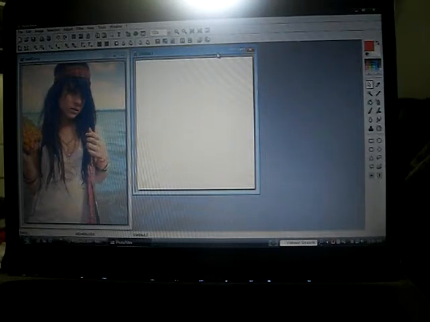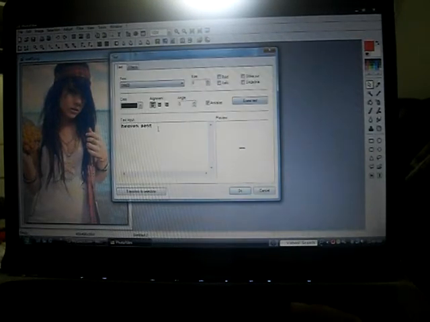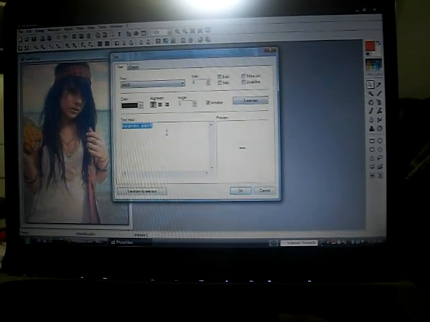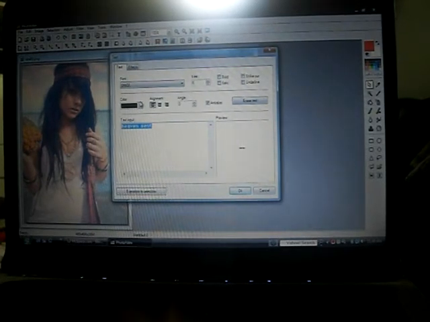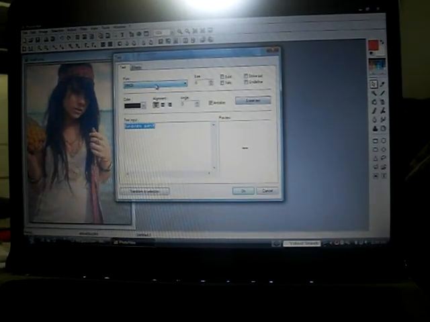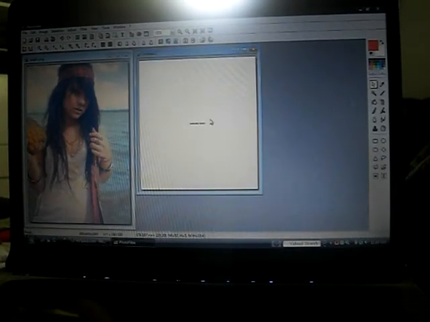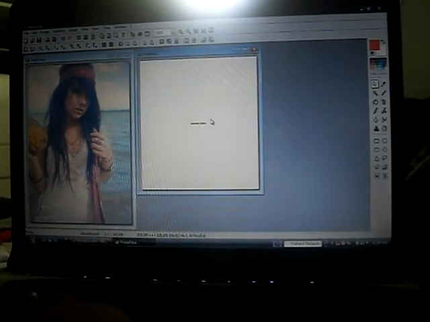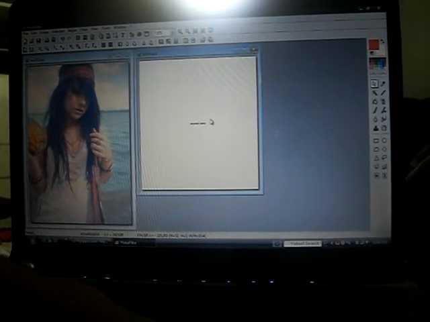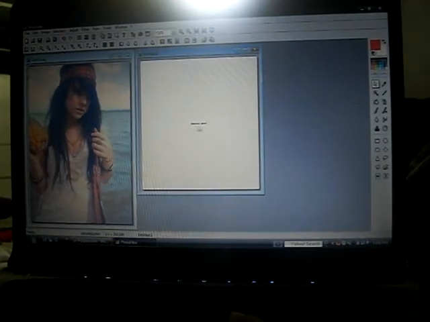And then you want to go to your blank document and use a text tool and type in your name or your site name. And make sure the color chosen is black. And the font that I'm using is a pixel font, which is called 04B03. And the size is 6. Press OK. And it's right there. It's really tiny. And then you want to hide the selection or validate it.